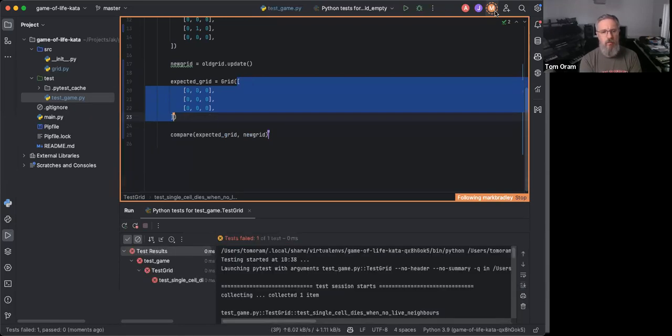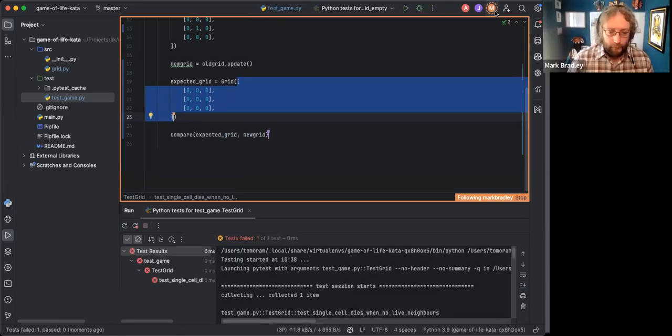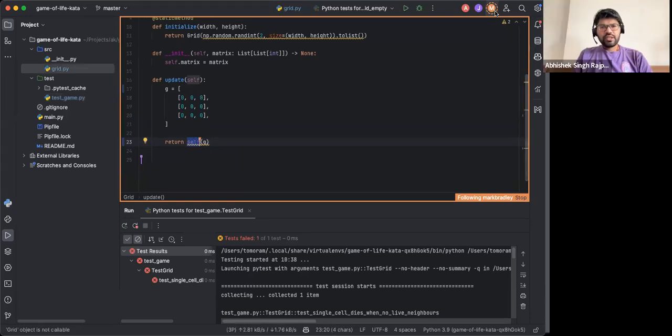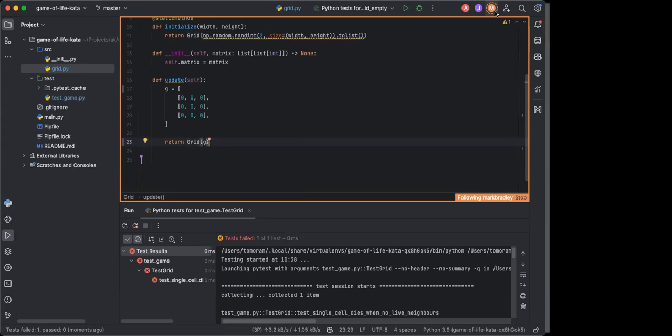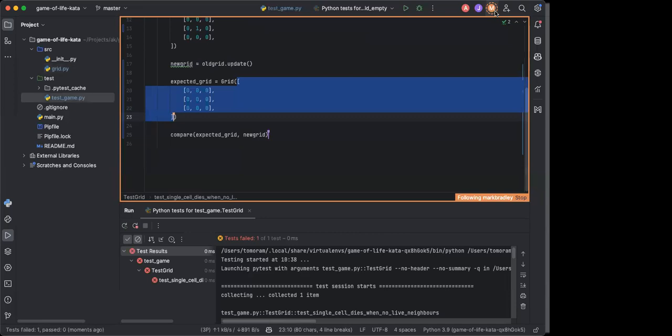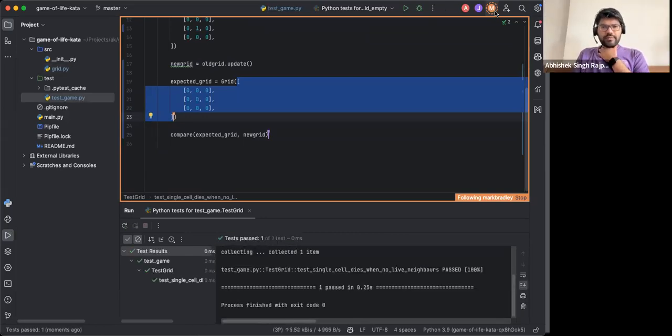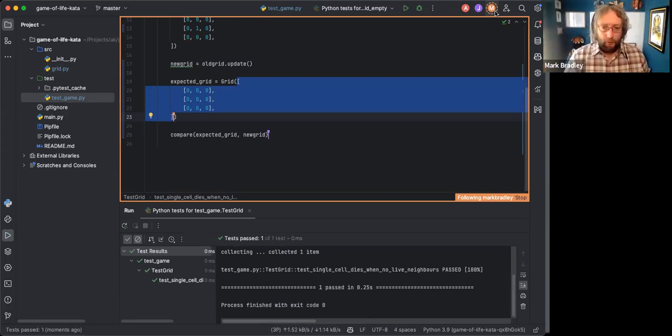It's not self, it's... Oh, is it not? It's grid. No? You return G because this is within the function. Yeah. That works. Okay. Oh, type of grid. Awesome. Okay. Cool.